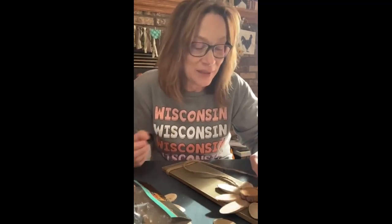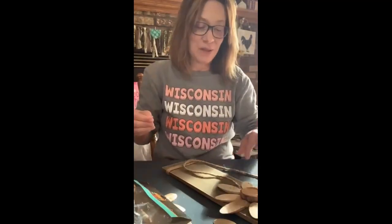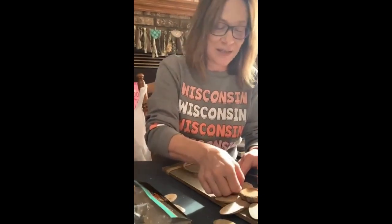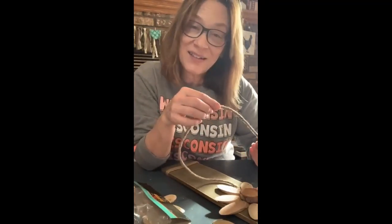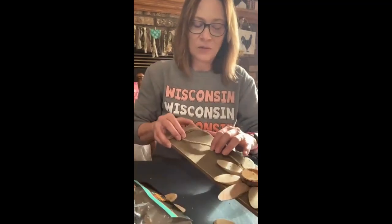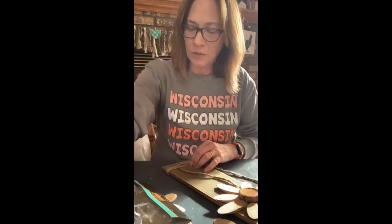It is jute, but I use so much of it. And this is probably like 6 or 8 ply, something like that. And I always separate my jute, so then I don't need to use as much. I'll bet you within 1 year it'll be gone and I'll be buying another one. It looks like a roll of baling twine, but actually it's not twine. It's thicker. The twine is a little bit different. I do have some, I call it binder twine. All right, so I want it again sort of curved like that, and it sort of has the curve from being on the roll. So I'm going to cut that off.